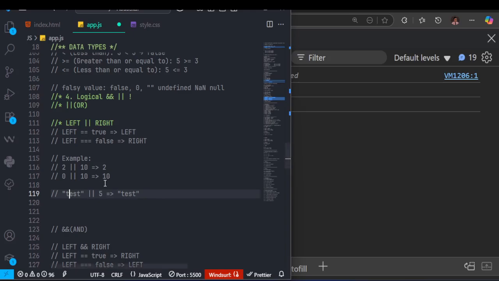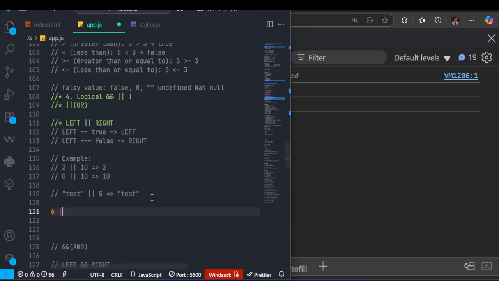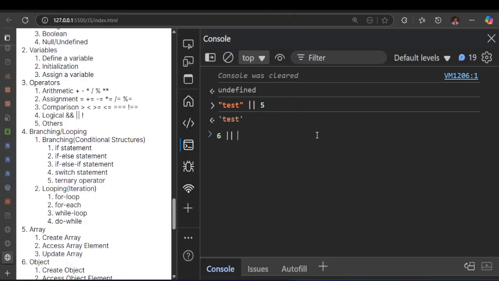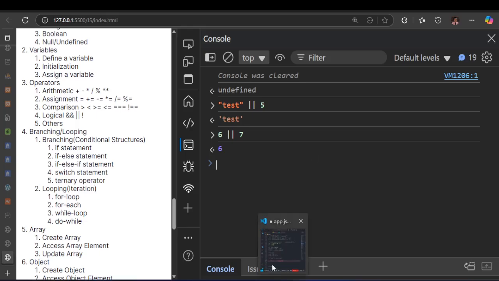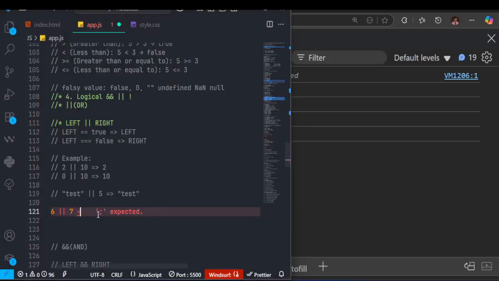So okay, what about this one now? So what if we have, let's just say, which one is it going to return from this one? Which one is it going to return here? It's going to return 6. Yeah. So it's going to return 6, because by the time you convert it to Boolean, that's what it's going to be. So it never returns 7, because the 6 is not a false value.